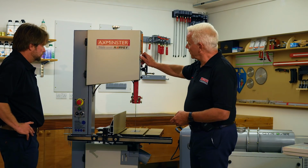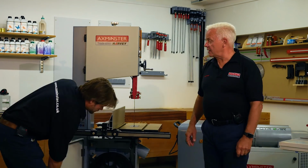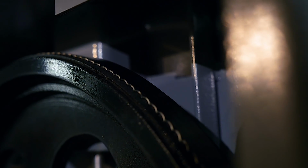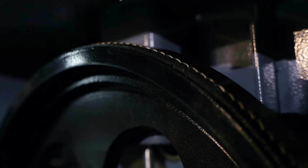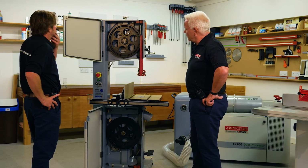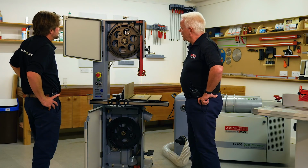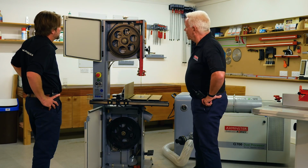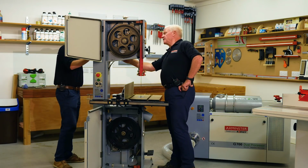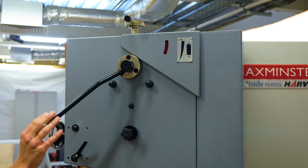Opening up the two doors, cast iron wheels, which we really like, and these are very, very well balanced. I think the beauty of the lack of vibration in this machine is because both wheels are so finely balanced. To the rear, we've got a tension device which takes the tension on and off, so it releases the tension on the blade quickly.